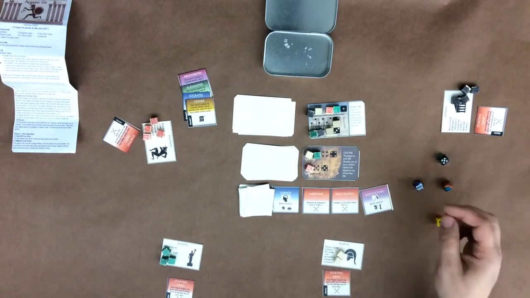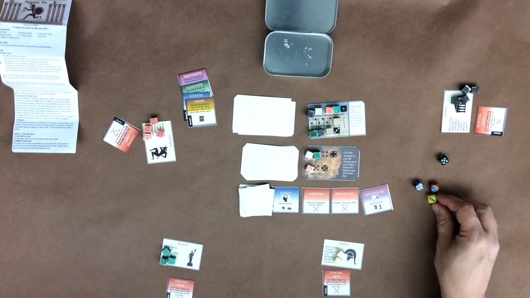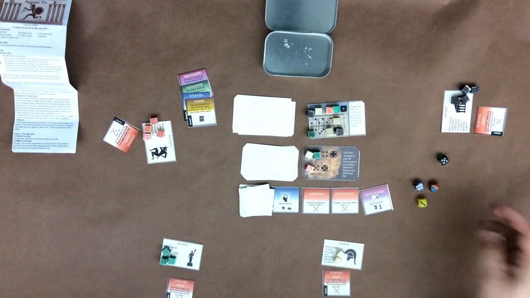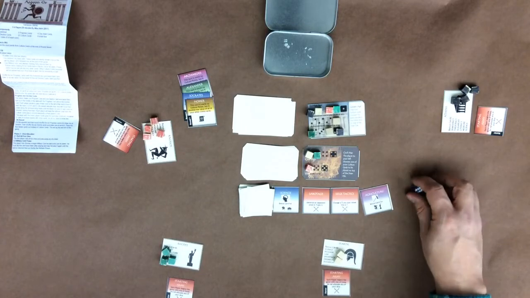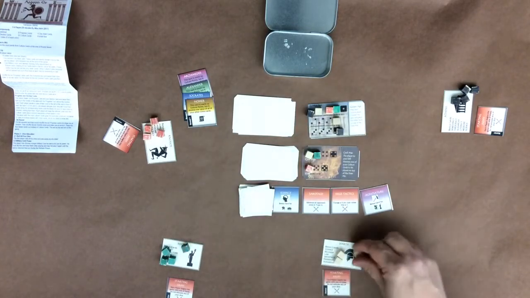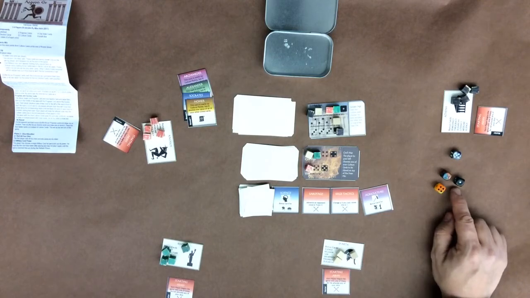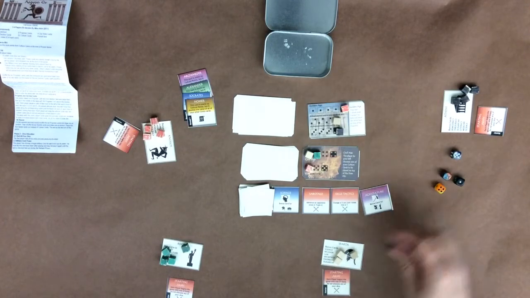Athens will roll. Athens has a 2 and a 3. Athens will advance the number 3 spot to there, and that's it for Athens, and that's locked up, so these people can have their cubes back. Gnosis gets a 1, which is what he wanted, which moves him there, locks up that track, and everybody gets their cubes back.